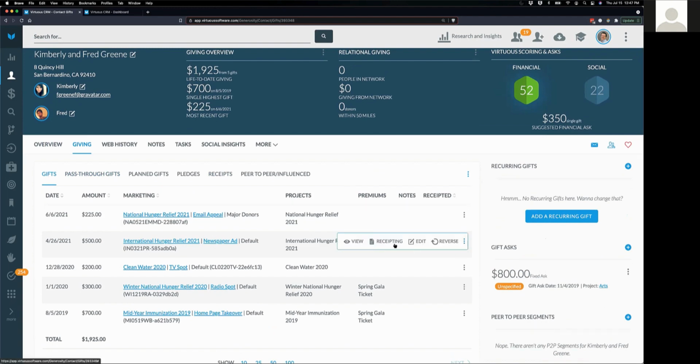Click on these three dots here, and there's that piece of paper. There's that receipting option again. And I could choose to send it by email. Hey, is this still the best email address for you? They might say, no, could you send it by mail? I really need it in paper. My accountant's being picky. Sure, do a PDF.